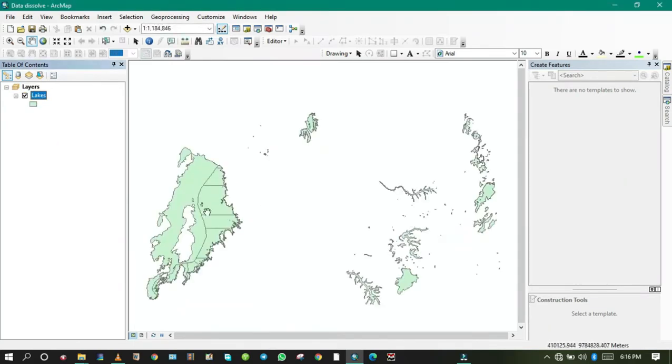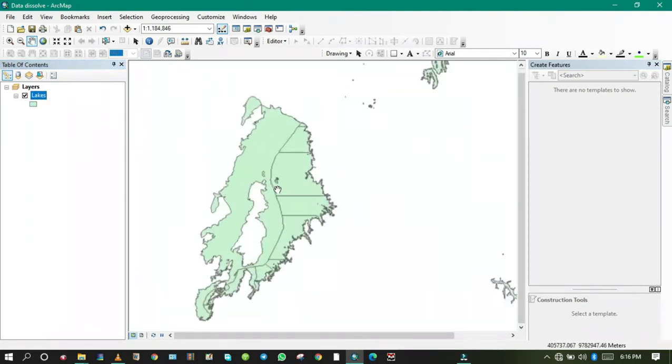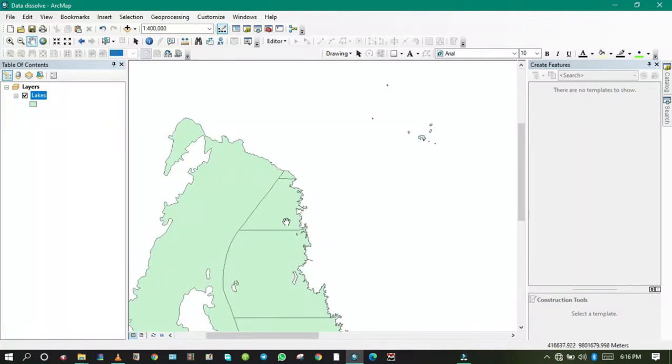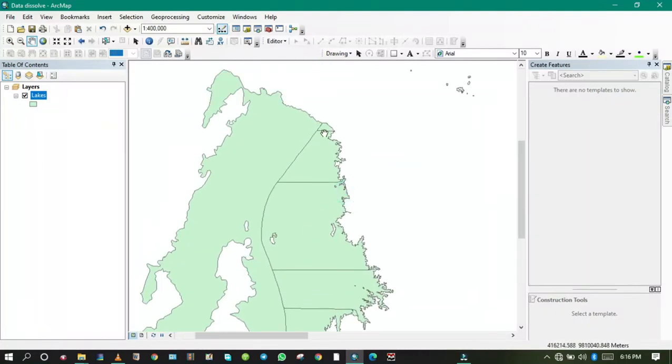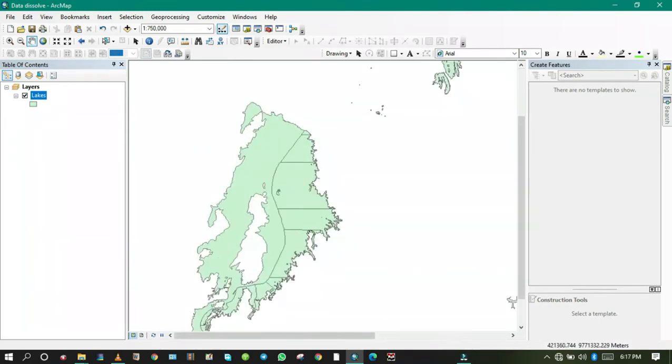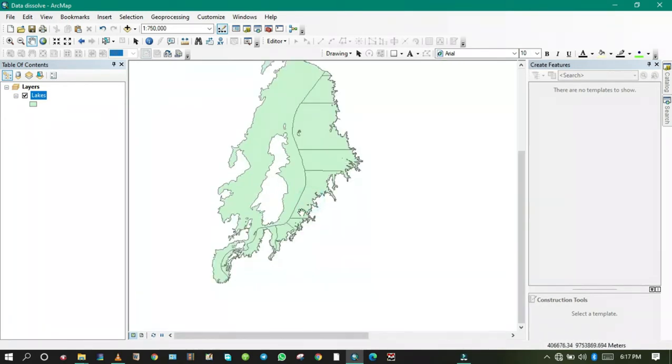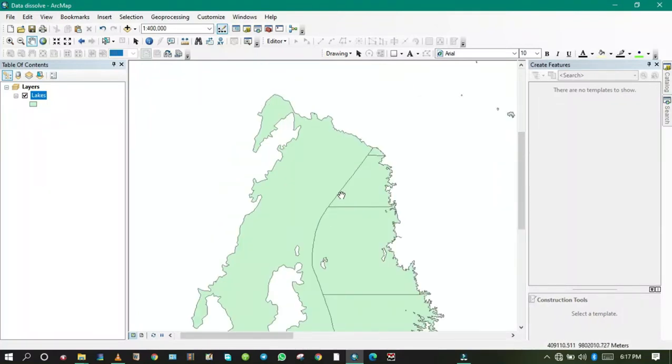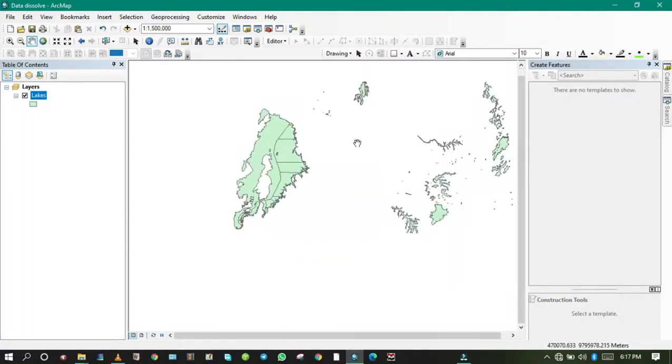You see that the lake data have been added, but those are the lakes of the whole country. This is Kivu Lake, this is Burera and Ruhondo, and many lakes in Eastern Province. But now I'm going to deal with Kivu Lake. If I zoom and zoom, you see that Kivu Lake has many polygons. This is a polygon, this is one polygon, another polygon. All I need is to dissolve all those polygons in order to make Kivu Lake into one polygon. But first of all, I'm going to generate only the Kivu Lake data layer from those other lakes.